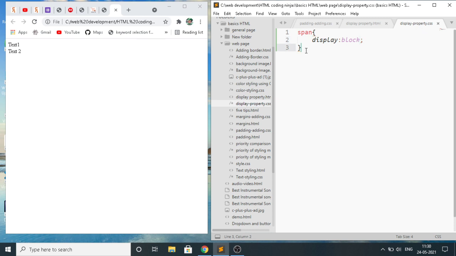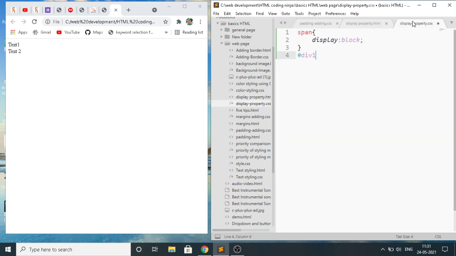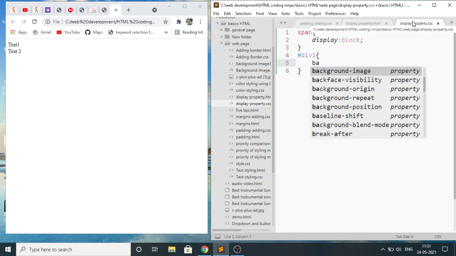So I'm going to style div1 and div2 with some background color, and we know div1 and div2 are block elements. We have given the id div1, and we want to apply a property on div1 having some background color.